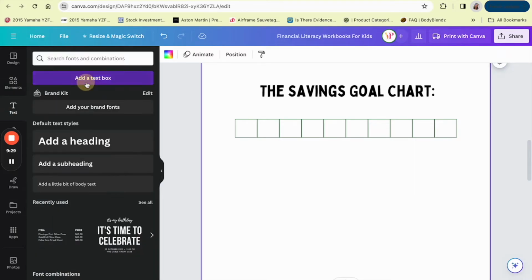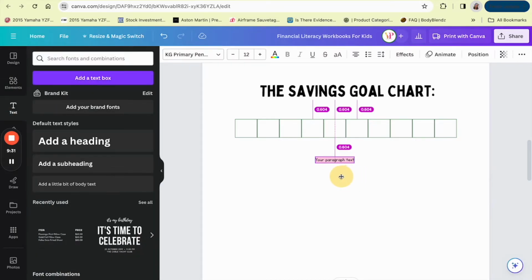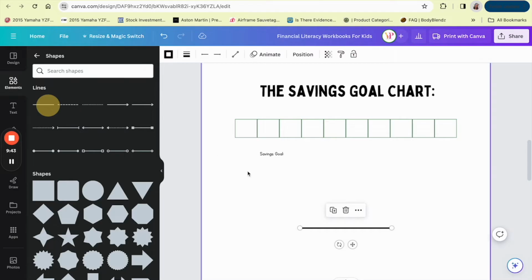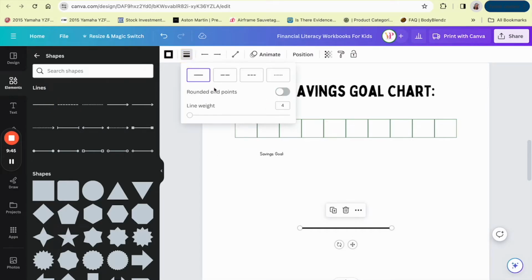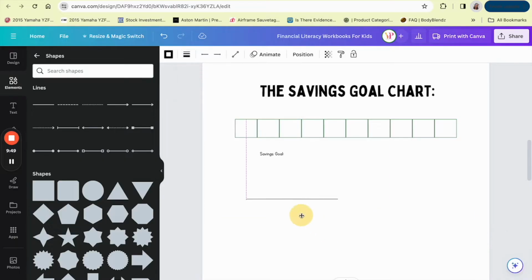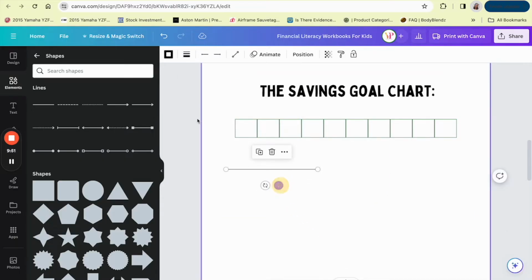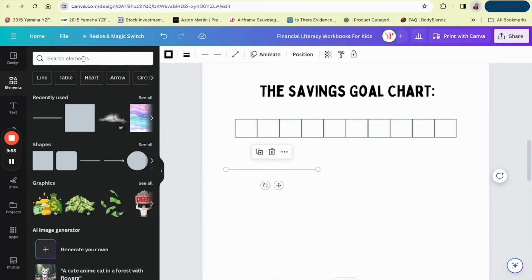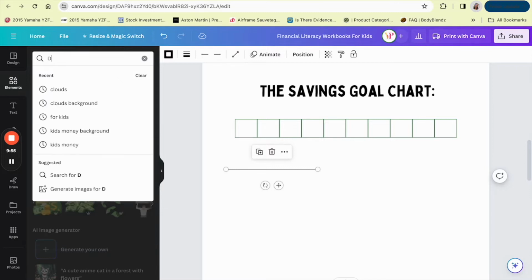So click text, add a text box, and we're going to put savings goal over here, and we're going to add a line to it. We're going to make this line skinnier, and they can put their savings goal on this line. We're going to add in a $.